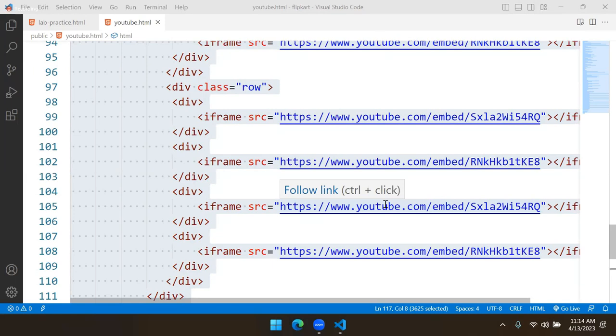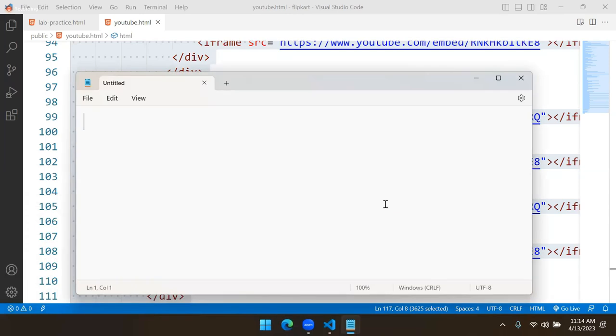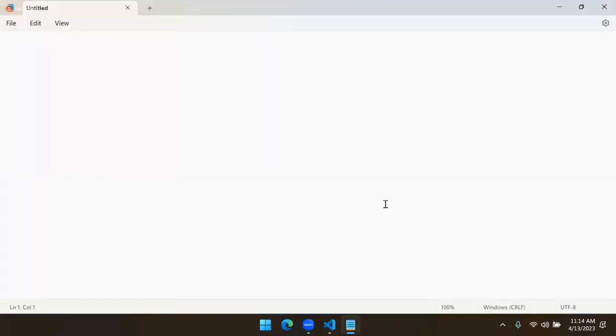So, last session we learned about how we can work with hyperlinks. We discussed intra-document and inter-document links.